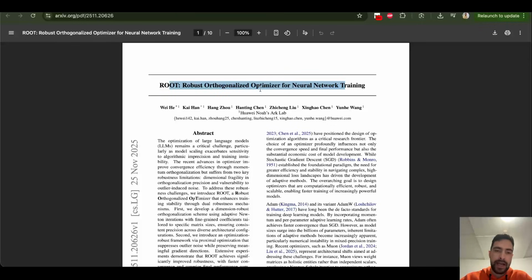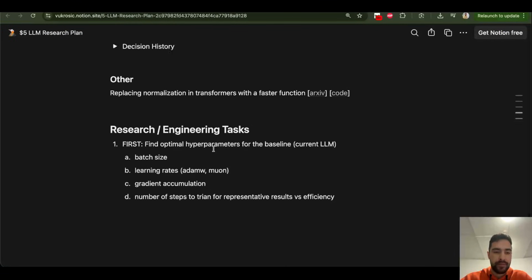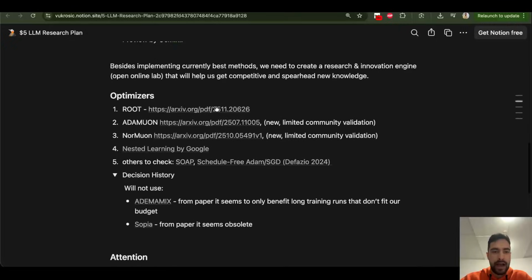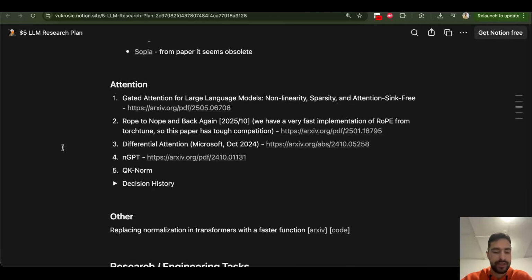Each of these papers would take some time to implement. So for me alone, this would take ages. Look how many papers I have. I'll see how I want to structure this, who does what. But also we need to talk, because we may not be actually implementing all of these. I'm going to listen to feedback and talk to people still. On the other hand, we do want to do our own research on optimizers, on attention and all this stuff.